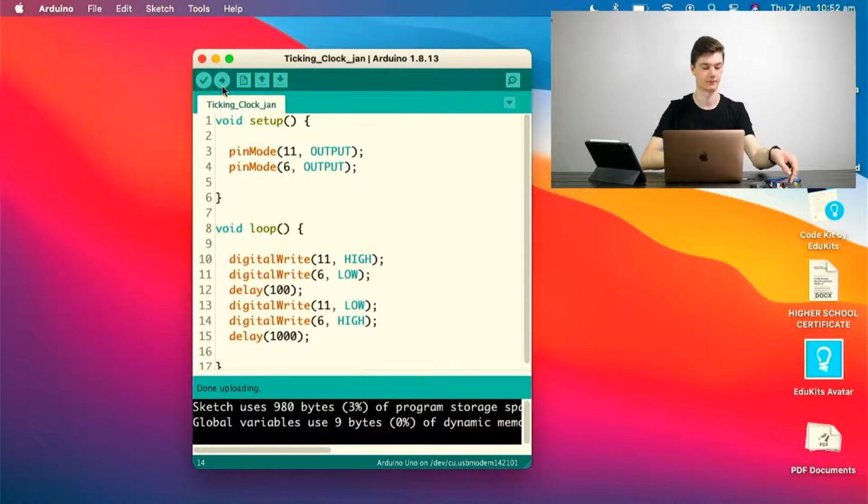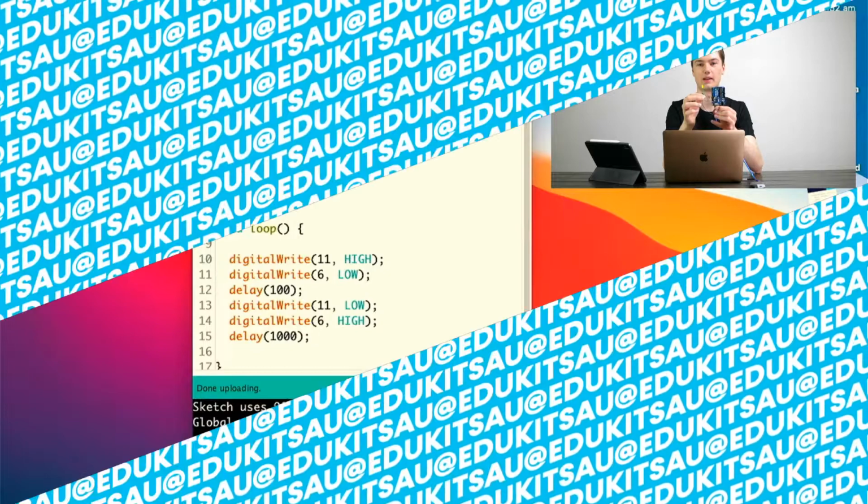Now you'll see the code works. And when the buzzer is on, making noise, the LED begins to blink off. So I'm going to unplug that from my computer.